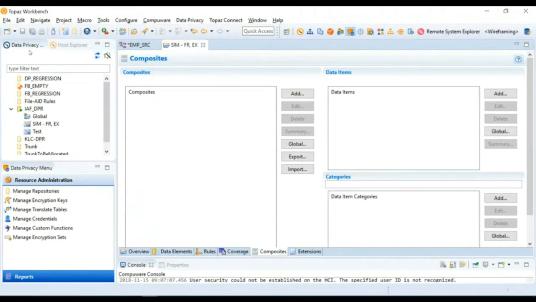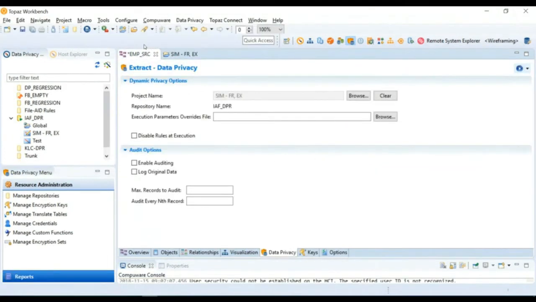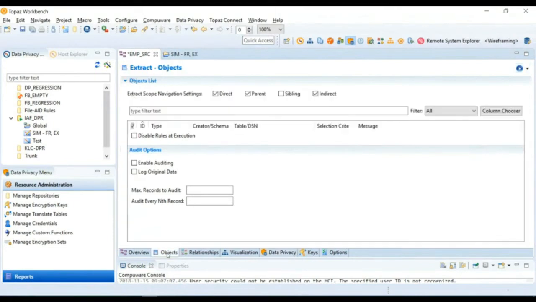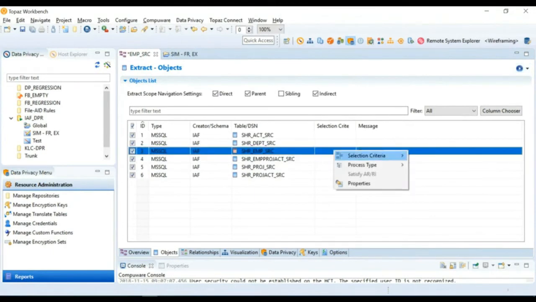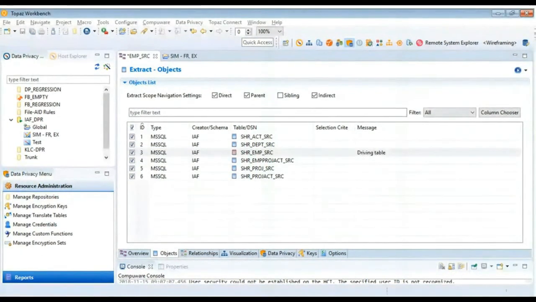Now I'm going to flip back over to my extract request. A couple of other things we can do here. I didn't mention this. We have the ability to, as I mentioned, subset your data.